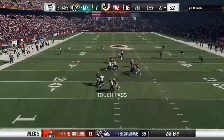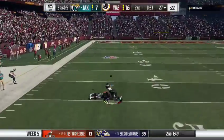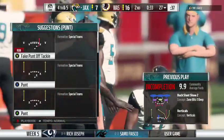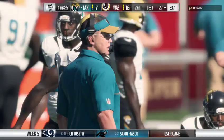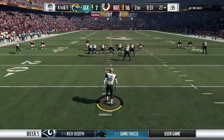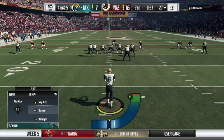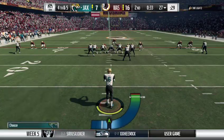From the gun, Lynn. And the third down pass falls incomplete. But one thing's for sure, when you've got a big receiver and you trust him downfield, you're going to give him opportunities to go up and get that 50-50 ball. And he is a darn good big receiver. Unfortunately, that time didn't work out.